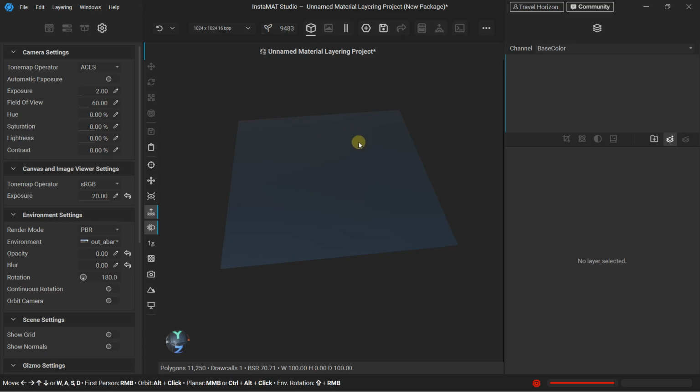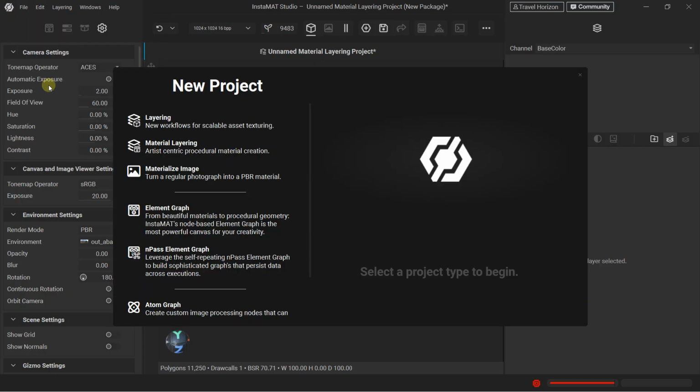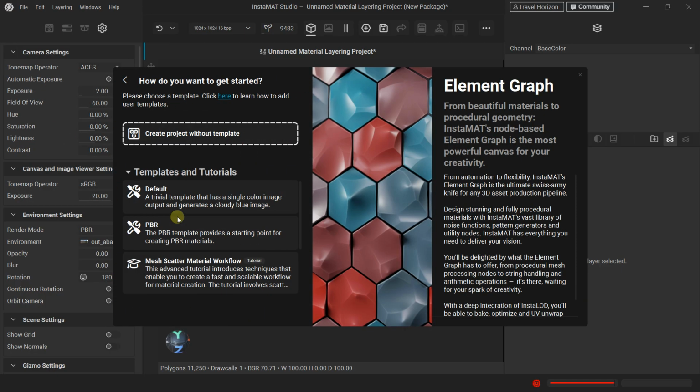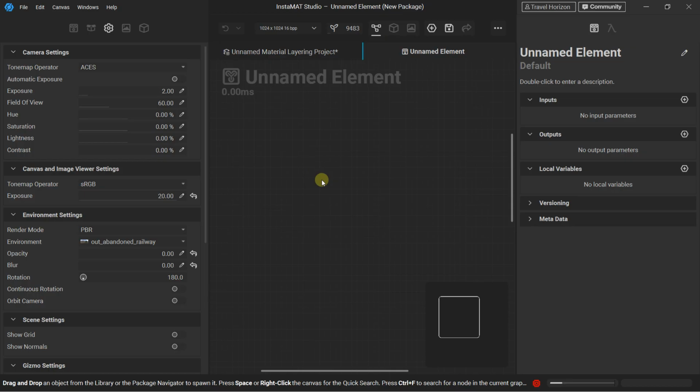Now you have another main mode. What is this other main mode? We are going to click on File here and create a new project. And this is the element graph. So I can double click on the element graph and create a project with the template. And here we can create materials from scratch using the different nodes. To process, you need to have a base. One more time, I will make a video in more detail on how you can start in a good way.